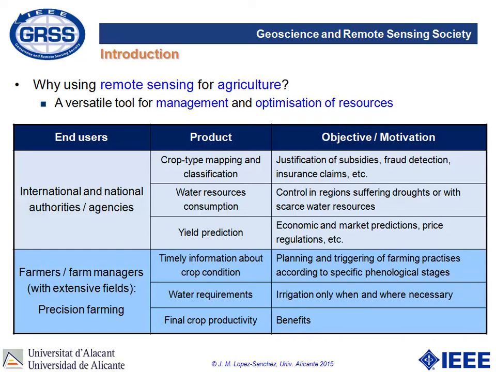If you are a national agency you want large-scale maps; if you are a farmer you want precision farming products — for instance, timely information about crop conditions or water requirements in order to irrigate only when necessary. Both groups are dealing with the same sort of problems. The first type of product is a classification: crop type mapping for agencies, or classification among different stages along the cultivation cycle for farmers. The second product involves knowing soil moisture to control irrigation. Finally, there is yield prediction, applicable at both large and small scale.